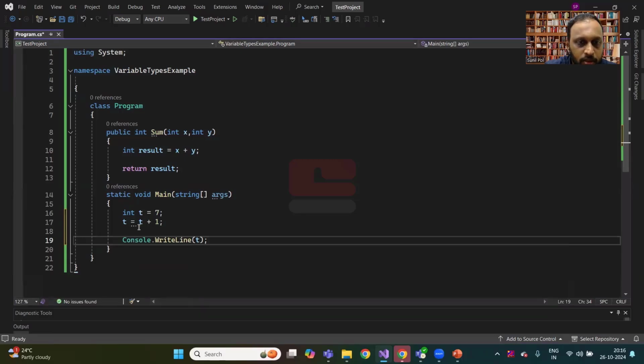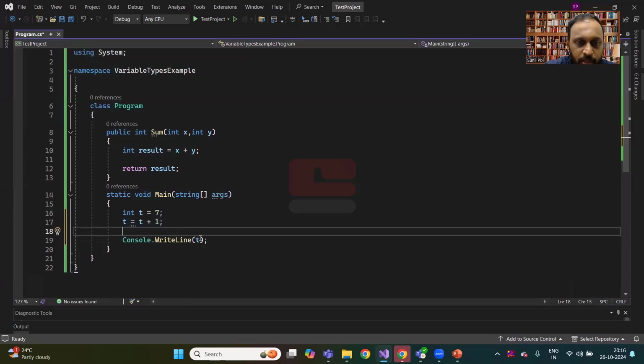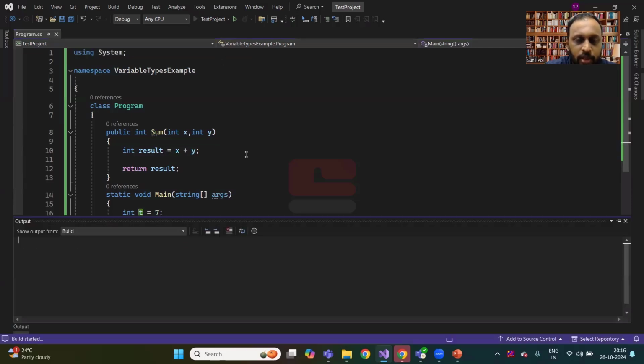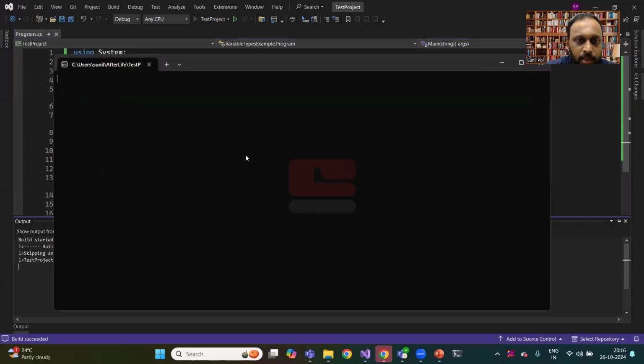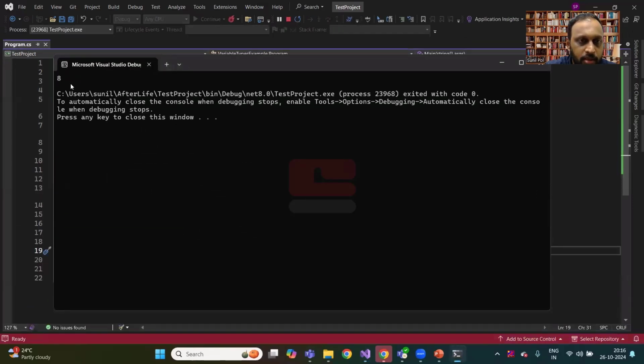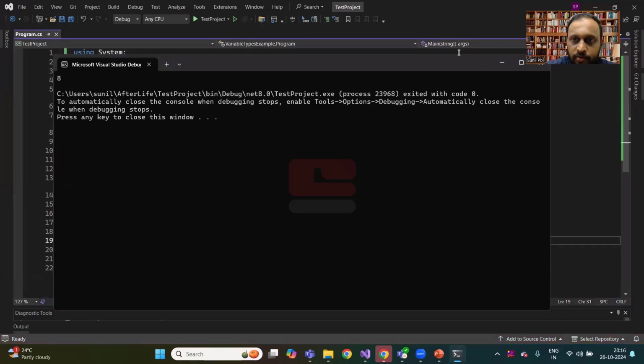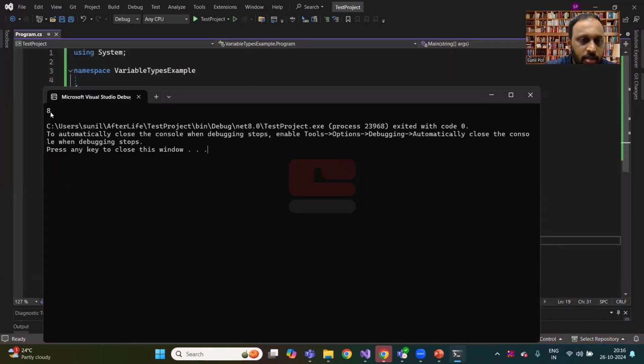The initial value of t is 7, and after this statement, the value of t would be 8. So it will print 8 on the command prompt as the value of t. Yes, the program ran successfully, and now it's showing the value of t is 8.